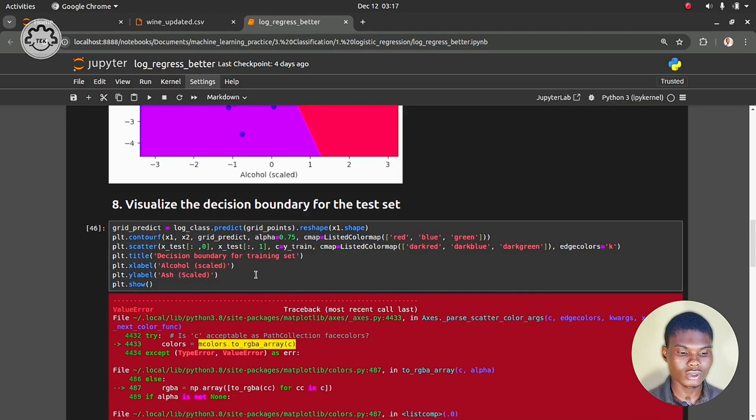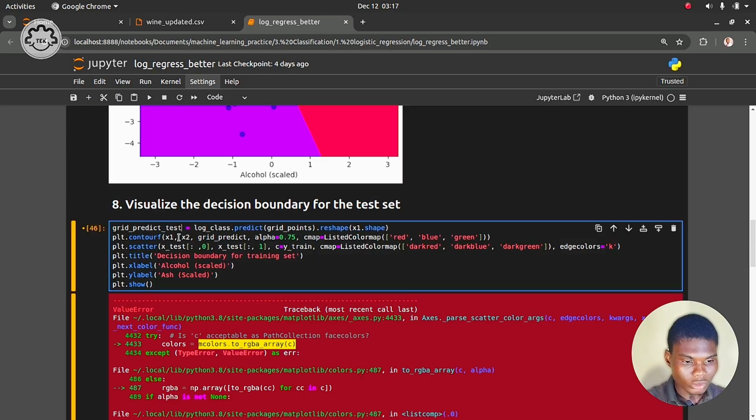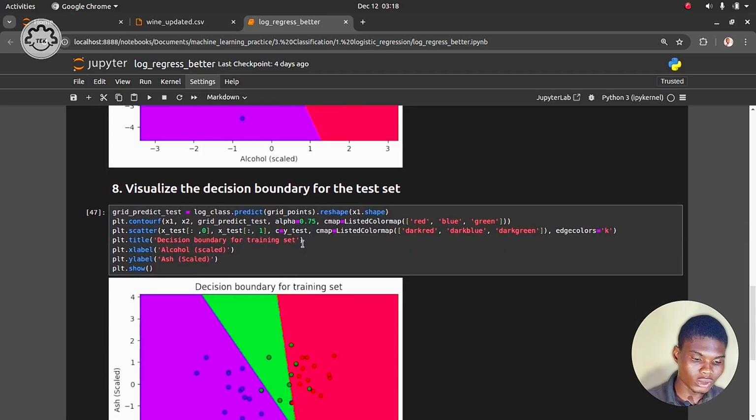So what we need to do is, x2 predict is predicting the test value, return x_test. So this is meant to be y_test and not y_train. Yeah, so that's the problem.